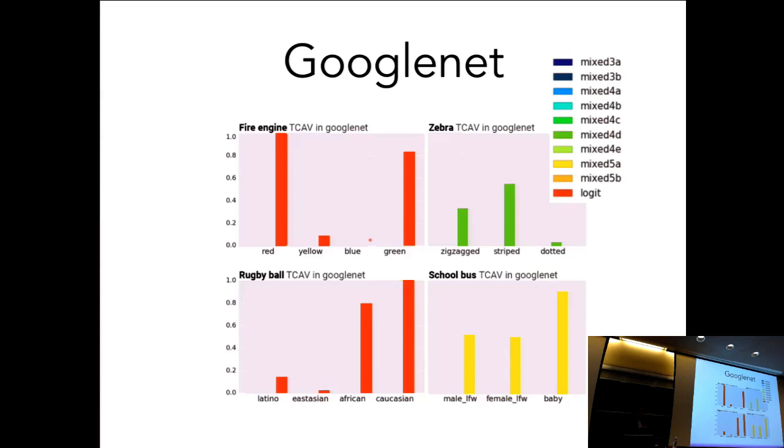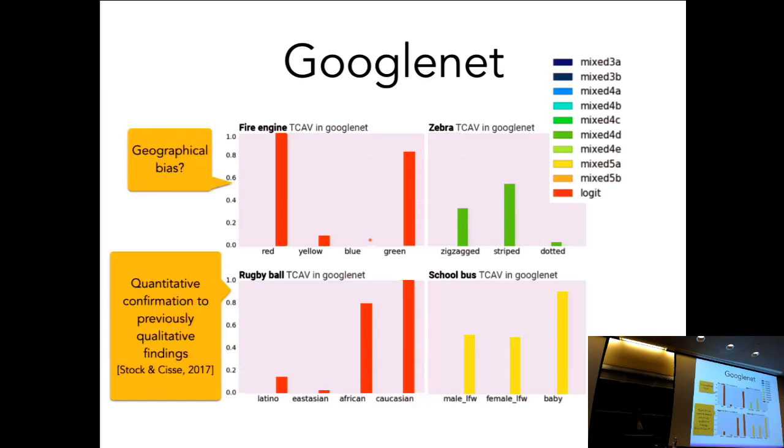First, we tested color. This is to answer your question. We tested the color concept by generating pictures of red, green, and blue. We show that red is important for fire engine, and green is important for fire engine because a lot of fire engines are sitting on a grassy field. This makes sense, unless you're from Australia. Anybody from Australia? No Australia. Okay. Apparently in Brisbane, or some part of Australia, fire engines are yellow, because apparently that's a better contrast for humans. So maybe it's encoding geographical bias.